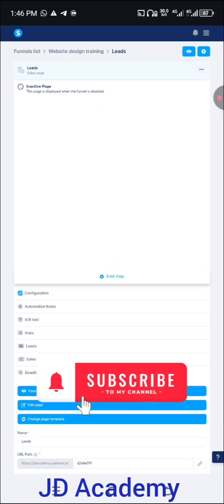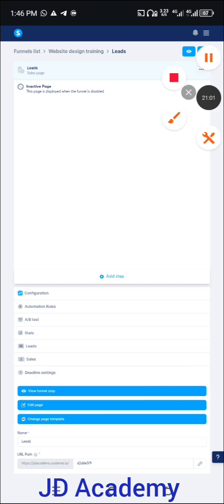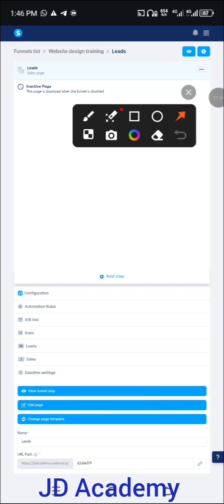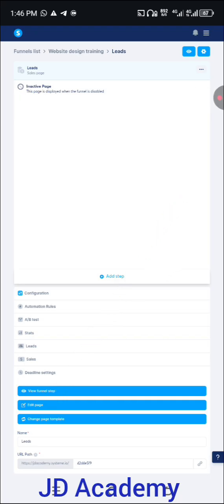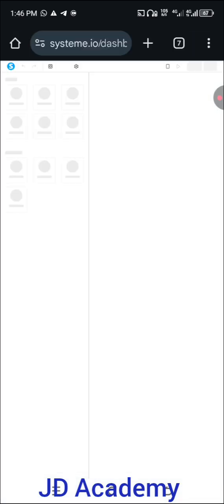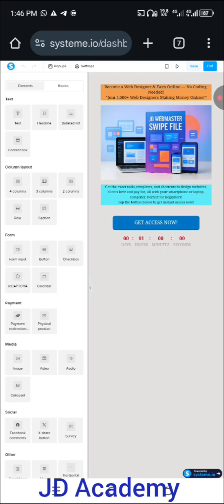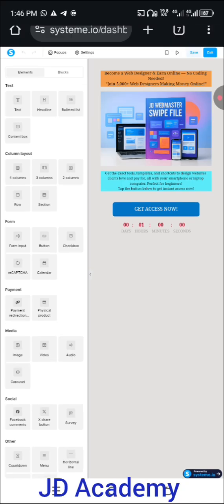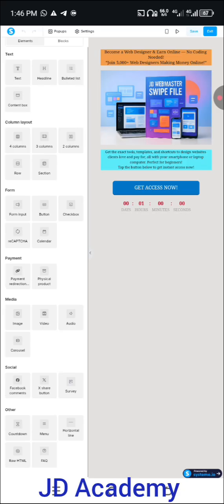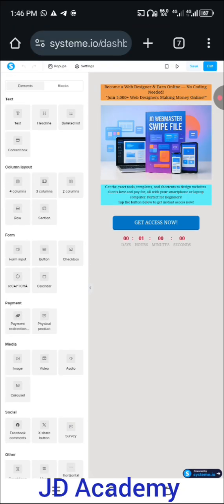So what you are going to do in this landing page is come to edit page. Let's believe you have created your landing page with system.io and you can access this dashboard. Click on this edit page. All right, we want to paste that code we copied to this page, to our website. This is called the root directory of our website, the root directory of the landing page that I created. So I want to paste that code we copied. Don't forget, we want to link our pixel, configure it, set it up into our website.